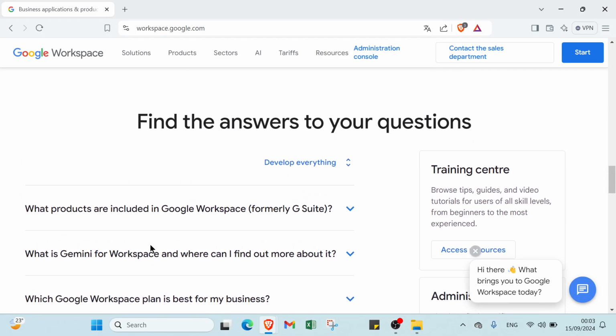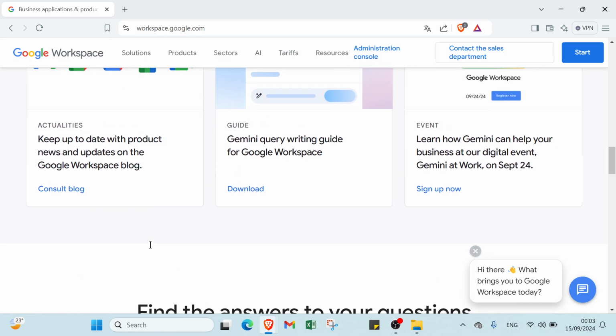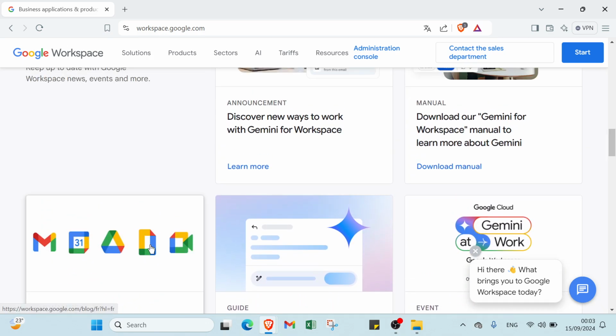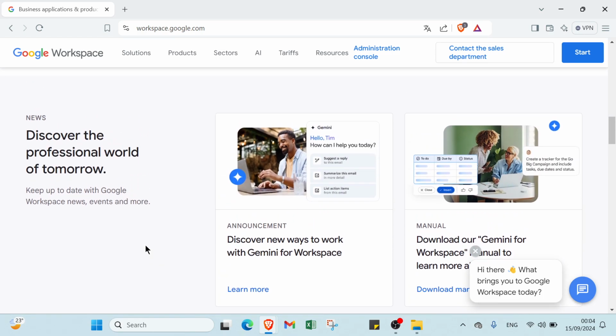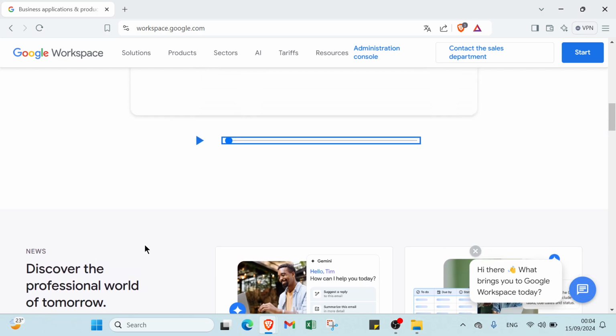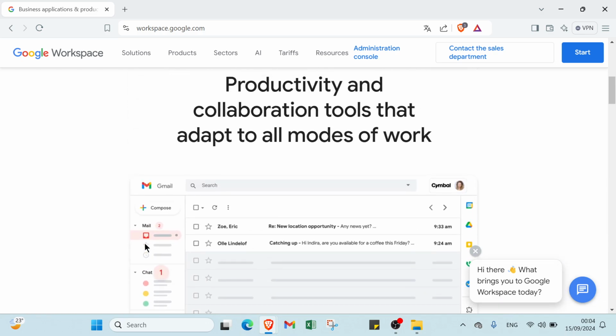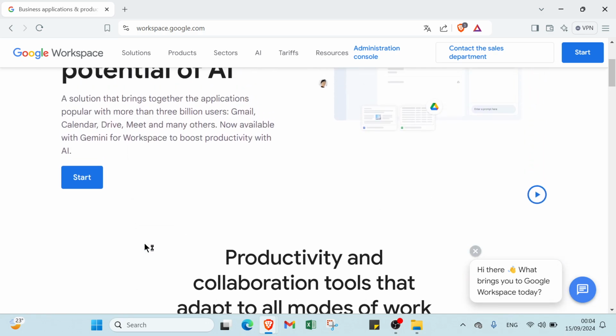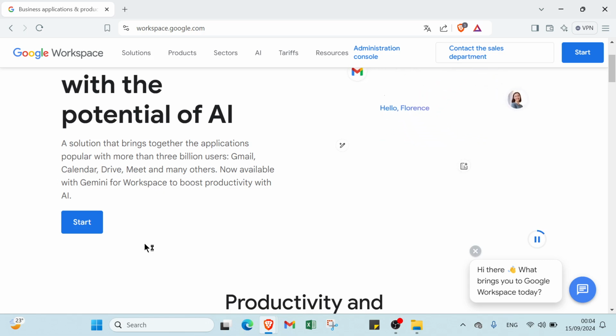So let's find out right now why we use Google Workspace. Google Workspace is widely used because it offers a comprehensive suite of cloud-based productivity tools that enhance collaboration and efficiency. With applications like Gmail, Google Drive, Docs, Sheets, and Meet, it allows teams to work seamlessly together in real time, regardless of location.